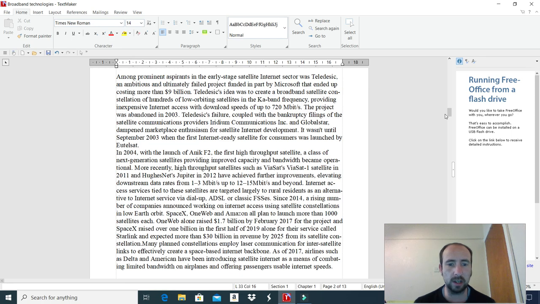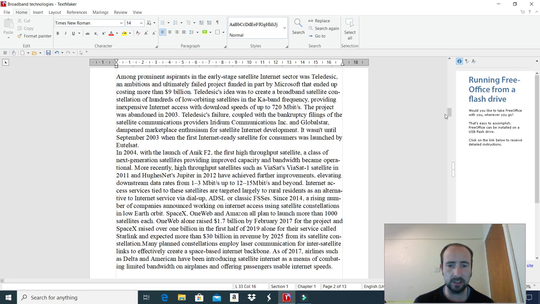More recently, high-throughput satellites such as Viasat's ViaSat-1 in 2011 and HughesNet's Jupiter in 2012 have achieved further improvements, elevating downstream rates from 1 to 3 megabits per second up to 12 to 15 megabits and beyond. Internet access services tied to these satellites are targeted largely to rural residents as an alternative to dial-up, ADSL, or classic FSS.